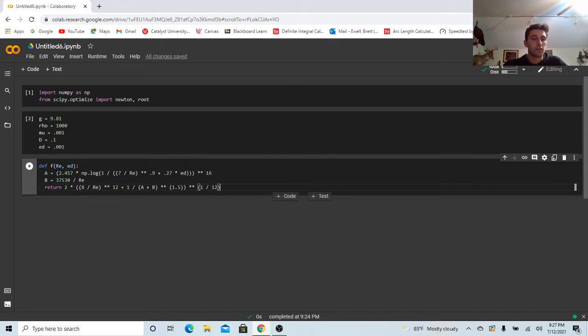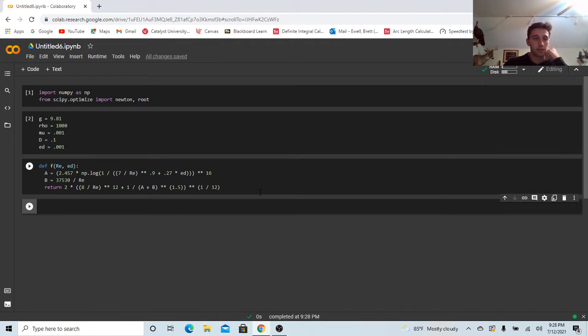We are going to have it return this little expression here. As you can see, we have Reynolds number in it as well, and we also have A and B being added together here. So now if we hit Shift Enter, there are no errors so far.